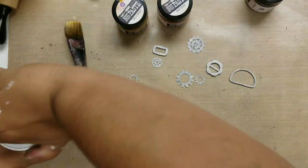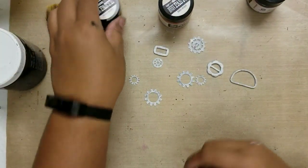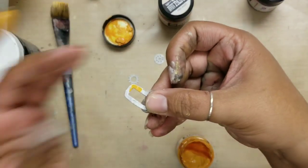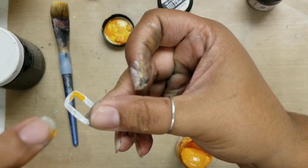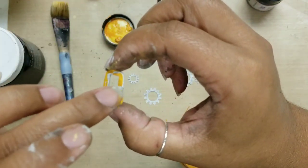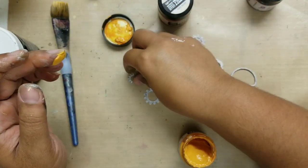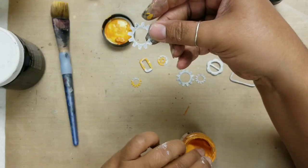So I'm going to pop that open so it's ready. All right, so you can use your finger, you can use a brush. I think I'm just going to start out with my finger. I've tried to zoom the camera in as much as I can, but let's see if I can come closer and show you what I'm doing. So I'm just dabbing some of this yellow rust, I guess is what it was called, here and there. And I'm not trying to do this to be perfect or precise. I want it to be random because you want this to really look like rust in the end, and it freakishly really does.